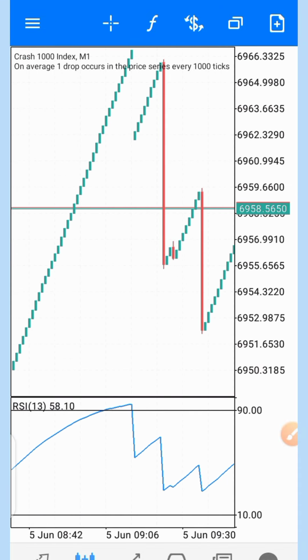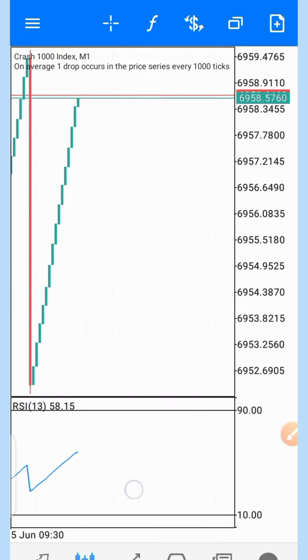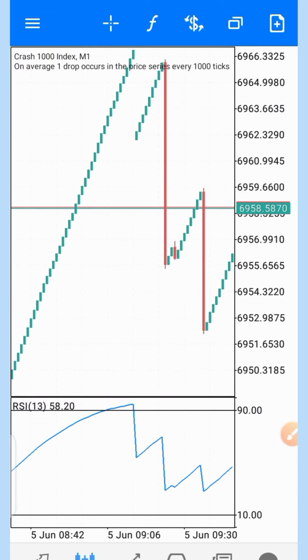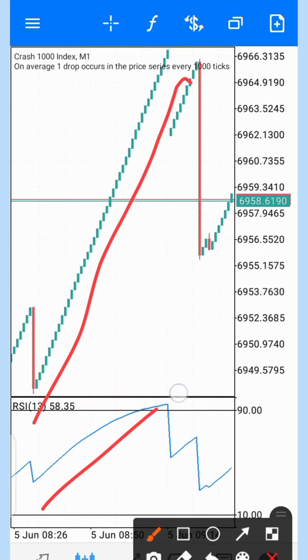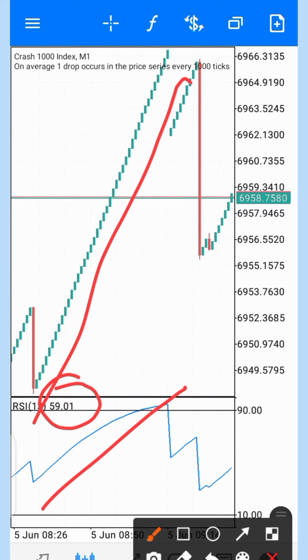Now Crash will be looking up. You know we are catching spikes. So when the market goes into an uptrend and the RSI starts to get to the level of 98, if you have enough money, you should start catching the spike from 95, 97. Sure, you understand? 95, 97, you can place the sell trade.